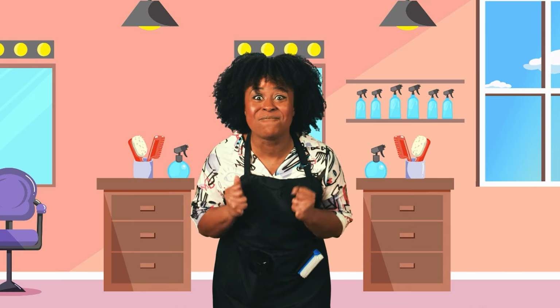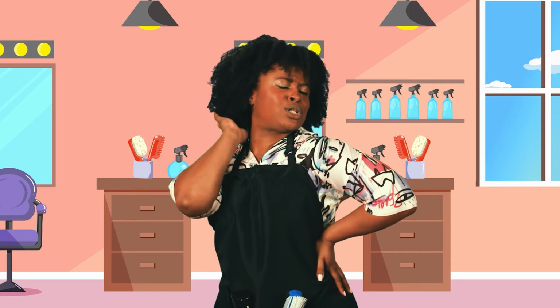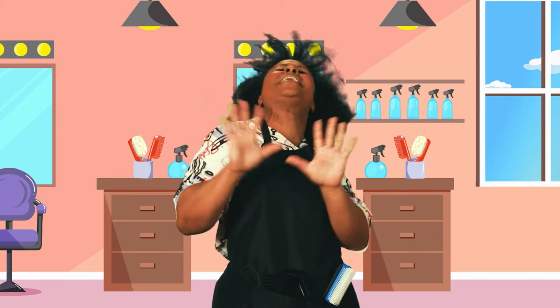Friends, we've learned so much about different kinds of hair, but we haven't talked about my favorite hair of all time. My hair. What do you think? Doesn't it look good? I love my hair so much because it's big, like my personality. It's curly, and it's beautiful, beautiful brown. I also love the way it bounces back, like this. Isn't that fun?